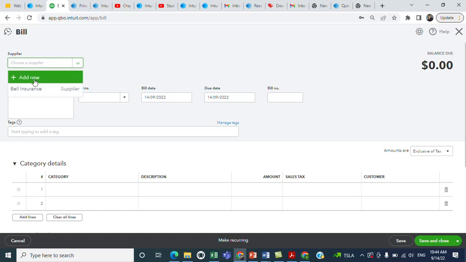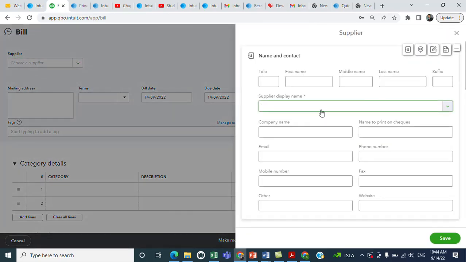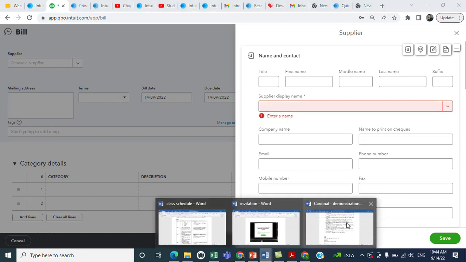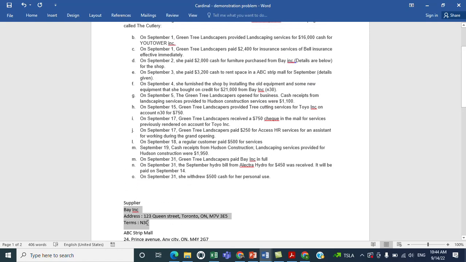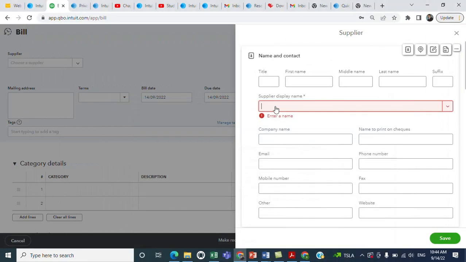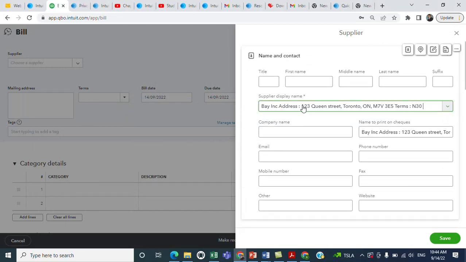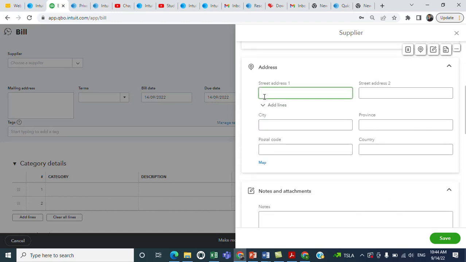And so let's add the supplier first of all, and it's going to be Bay, Bay Incorporate, and net 30. Let's copy that and paste it here. We'll have the address line here, company name, of course we will use that. So we've got the address line completed.